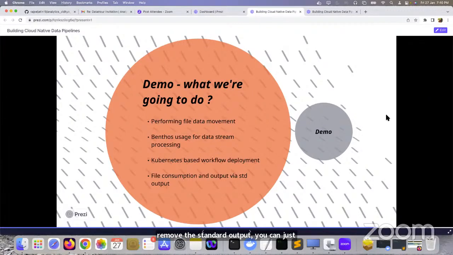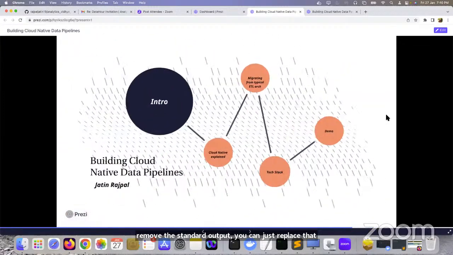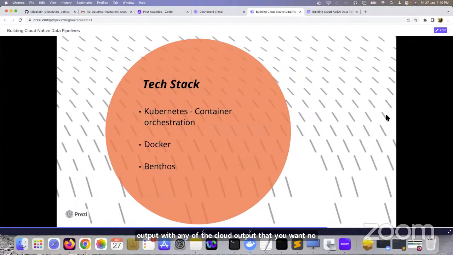No problems at all. Now, going a step back, what kind of tech stack have we used? We have used Kubernetes for container orchestration. For Benthos, there aren't any packages or guidelines available for Kubernetes. However, I was able to deploy it on Kubernetes and run it as a container because it was already containerized through Docker.